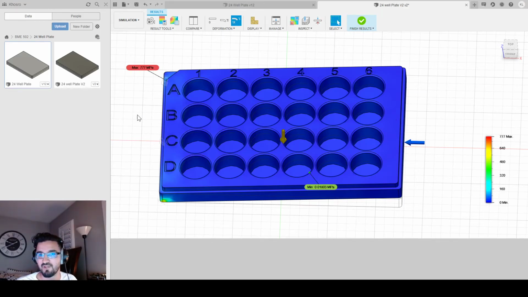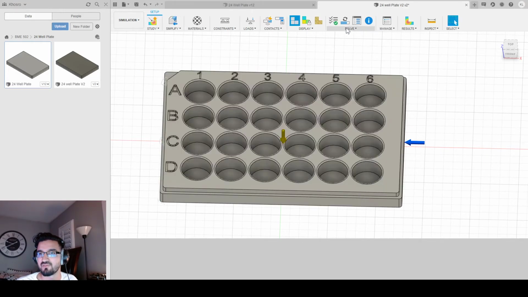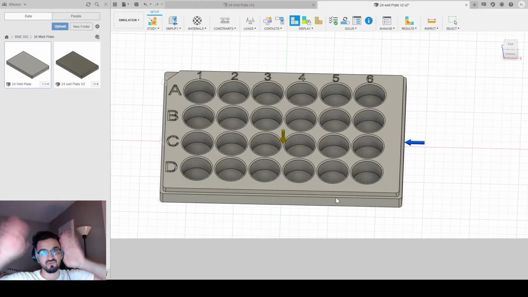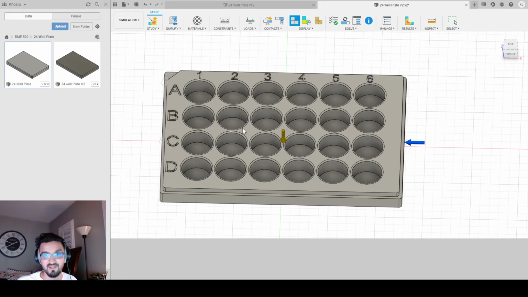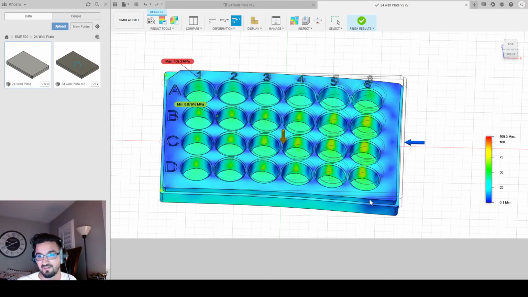It's going to say, hey, wait a minute. You made some changes, right? So if I go to solve, and solve it locally, it's going to change my results to whatever I basically changed. And the cool thing about this software is you could have side-by-side simulations. So let's say I wanted to look at it at 1,000 newton forces versus 10,000. It'll show you side-by-side an estimation of what's going on. And that's the strength of this software. It's pretty amazing. So let's see what 10,000 newtons on one side of my plastic 24 well plate does.